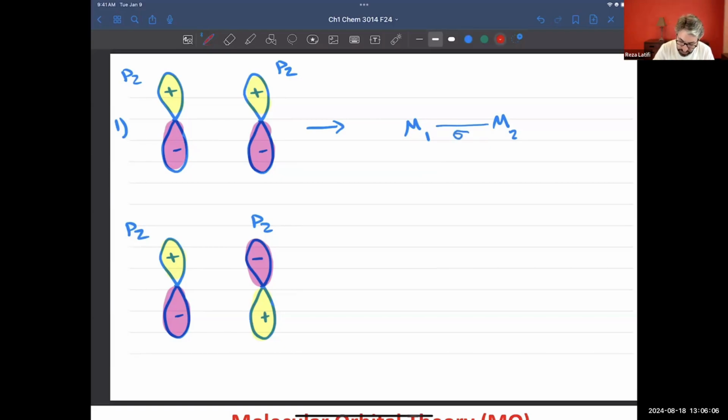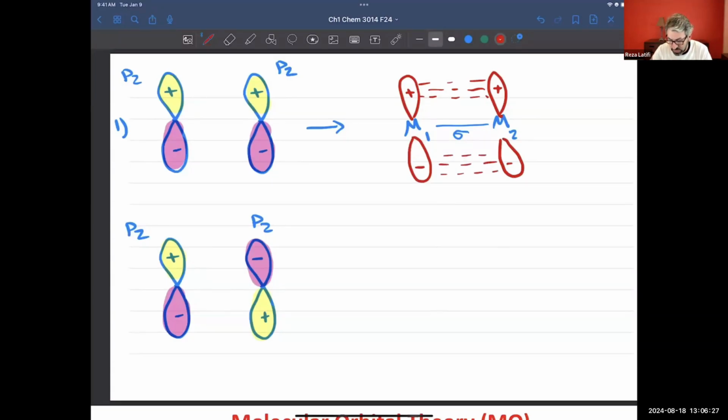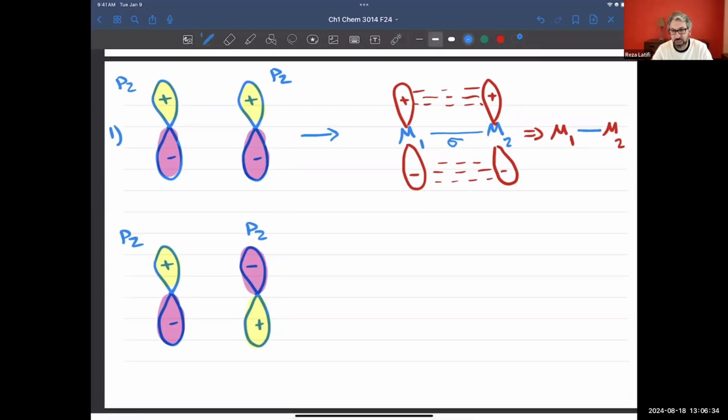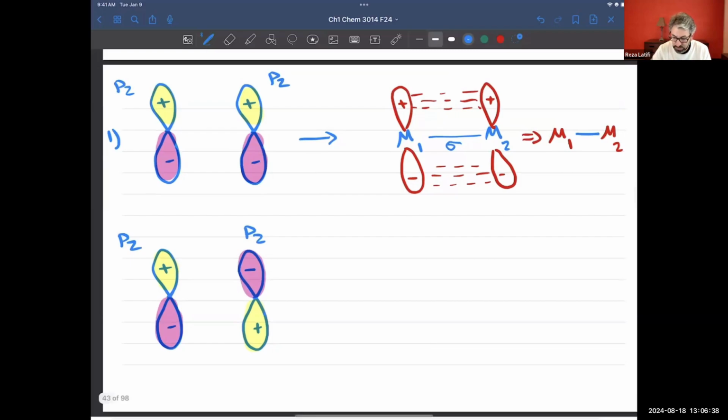The p orbitals, you have a p orbital here, another p orbital there. That's positive. This one's positive, and you show that interaction between them by a bunch of dashed lines, and then down here, I have negative, negative. The negative also can see the negative. The output of this is M1 will be attached to M2 through a sigma bond and a pi bond. This is going to be the pi bond. So this interaction will be a pi bonding interaction. And how did I get it? I use two p orbitals. So I say pi of PP interaction.